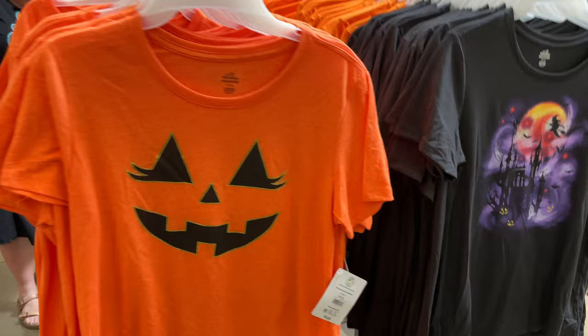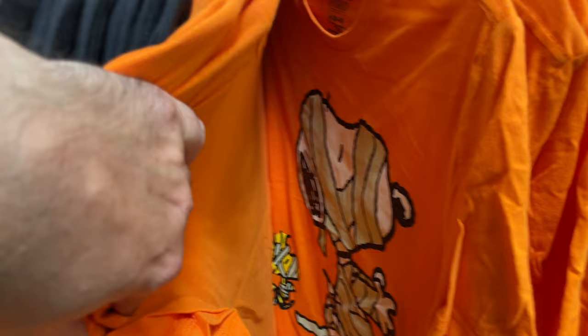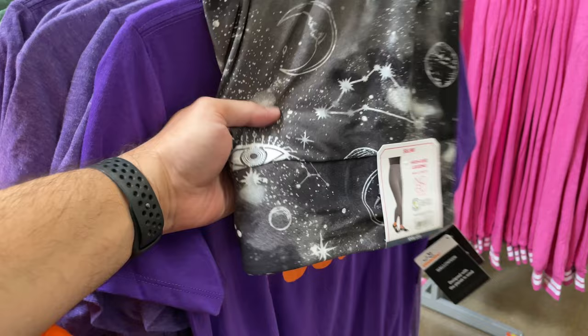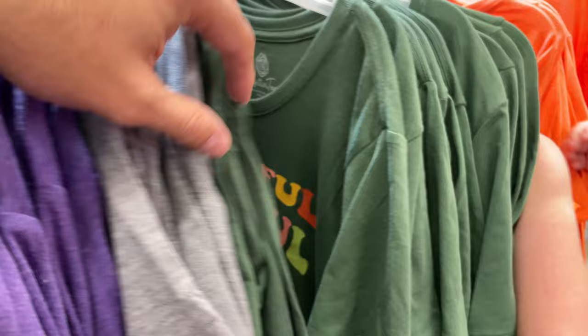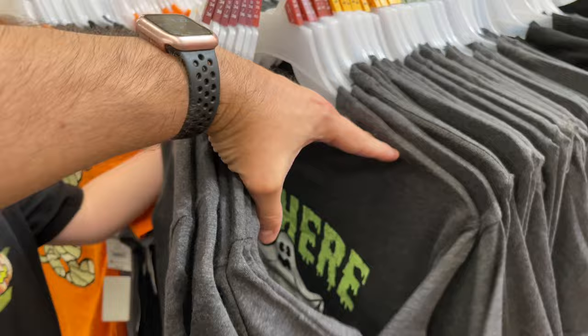We're walking by the women's section. It looks like they have some of their clothes. Look at the leggings down here — I like those, those are cool ones. We got a haunted house. Snoopy — a mummy Snoopy. This is a bow. Got some more leggings — kind of like the eyes. These match the glasses we saw over there. Just a bunch of Hocus Pocus. Just want to eat Halloween candy and watch scary movies. Here's all the leggings — there's some skulls down here, a couple different skull ones. I'm here for the booze.